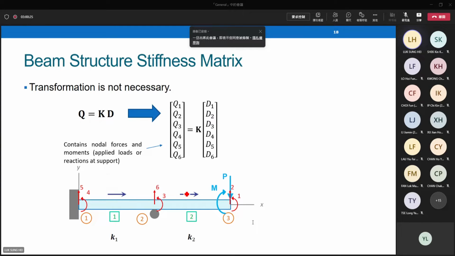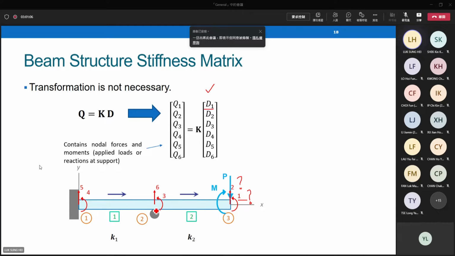Say, for example, in this problem, I think maybe it's easier to start from the displacement. Displacement is normally easier to identify. D1. What is D1? D1 stands for the displacement, it can be linear, it can be angular, along direction 1. It is a rotation. This end is a free end. A free end is free to translate, free to rotate. So direction 1, question mark. Direction 2 is the vertical displacement at the free end. Again, we have no idea at the beginning.